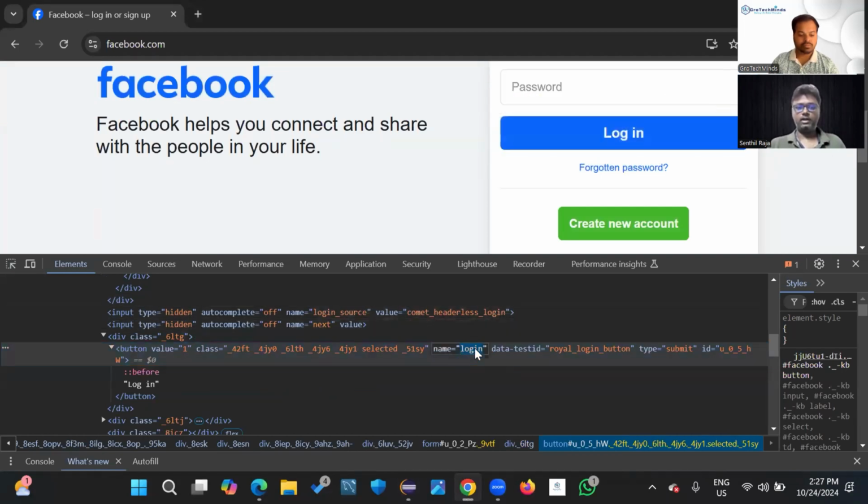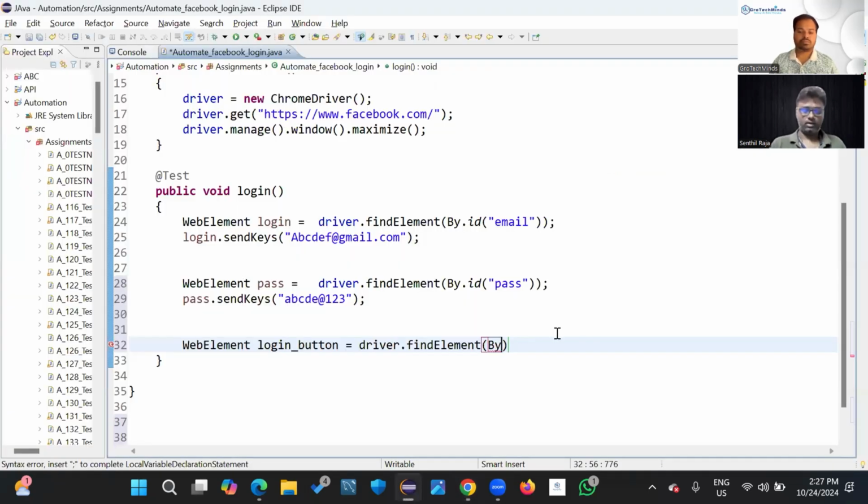So we have to find the unique ID, so the name we have.